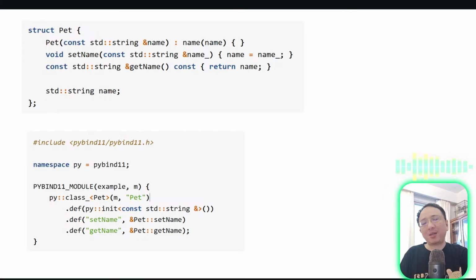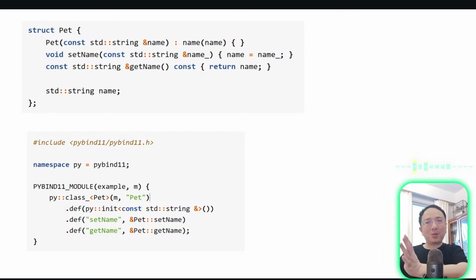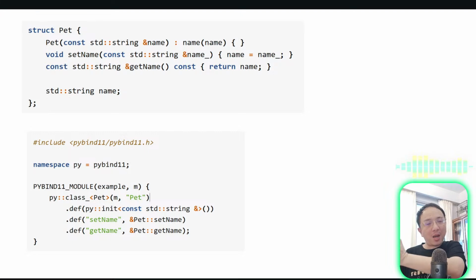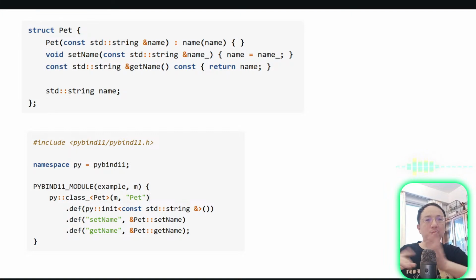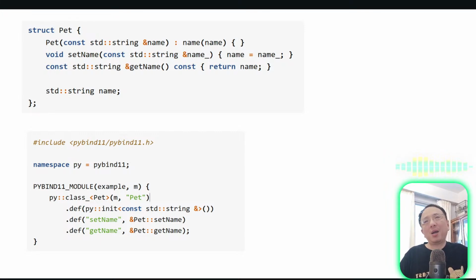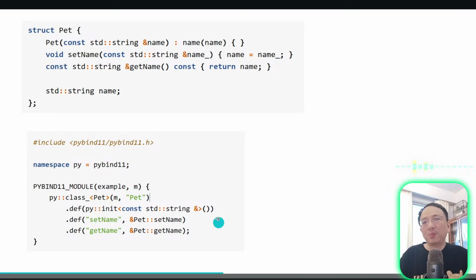But of course, you lack the flexibility to switch between running this code in Python or compiling it in C++. Sometimes you want that, and sometimes you probably don't need it because you already know which code should be run in C++ and which should be run in Python. In that case, PyBind provides a very clean way to do the definition of things in the Python world.